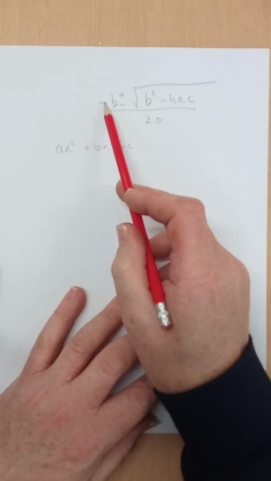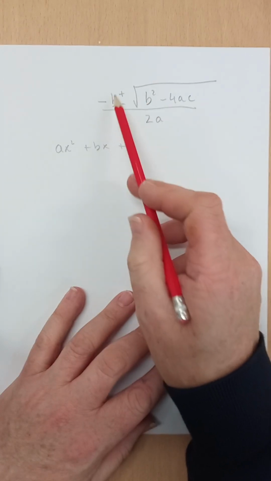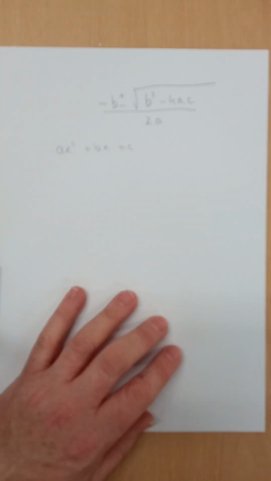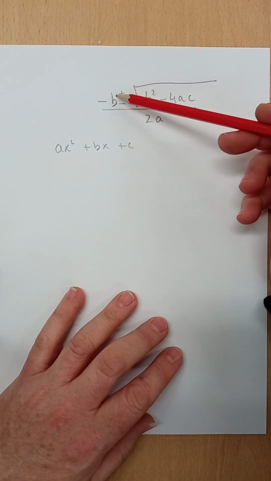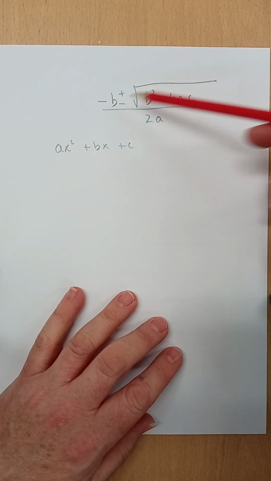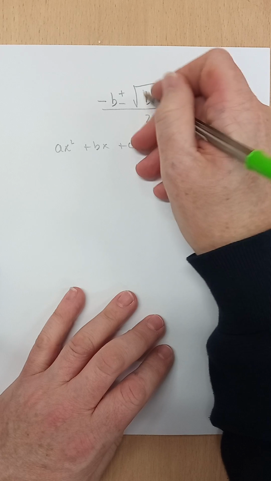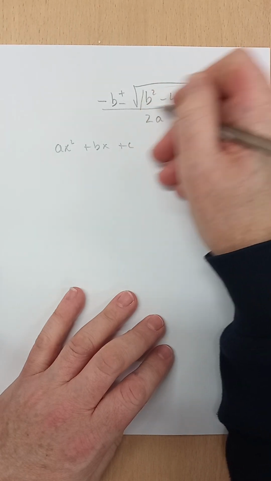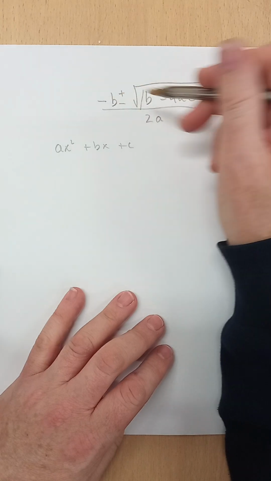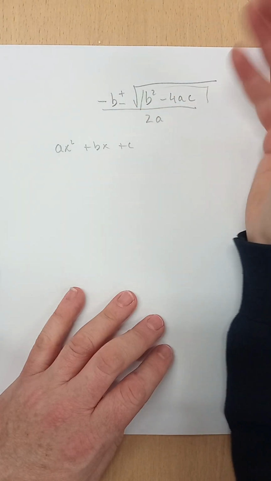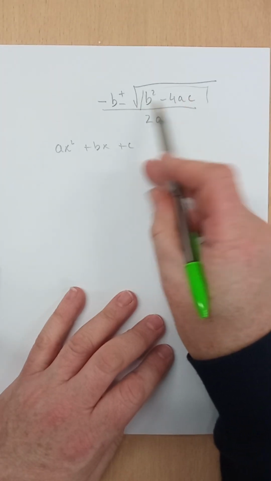Now there's a built-in minus there, and there's two versions, a plus and minus version. You always have to take that into account, which is why I always use brackets. However, if you look at this very carefully, when you're putting in your numbers, the only thing that's actually important in this whole sum is what's happening underneath this square root. That's the only important bit. The rest you're just adding and subtracting a number and dividing by a number. Adding and subtracting and multiplying and dividing, they don't really do that much. It's here. This is the actual thing that matters.